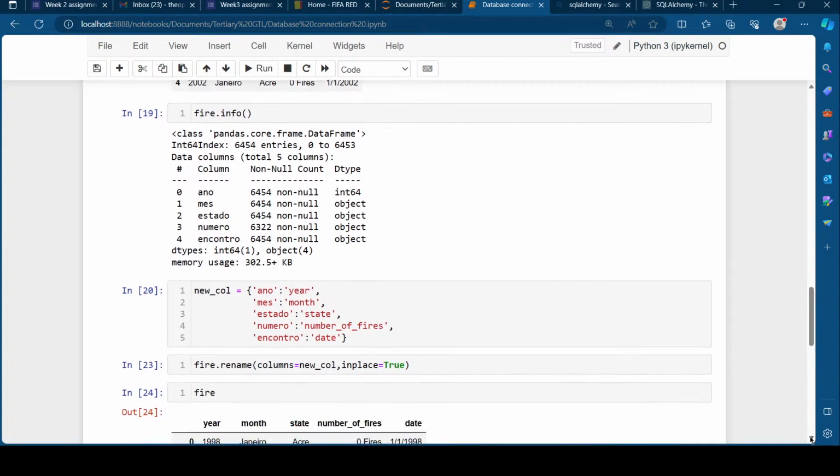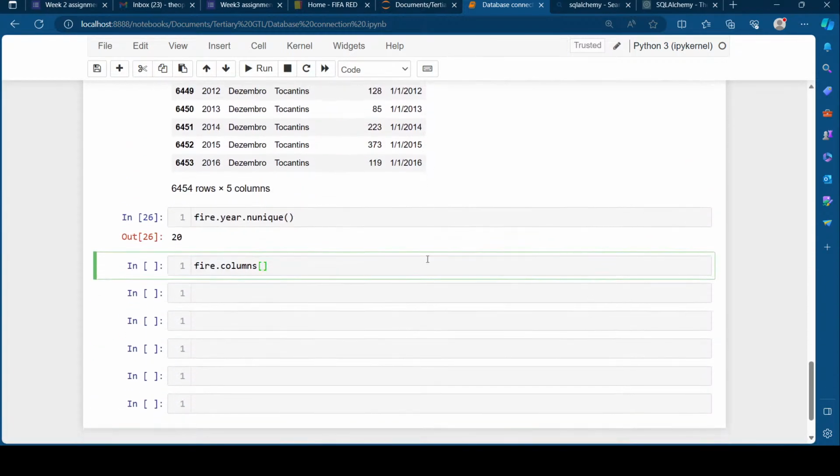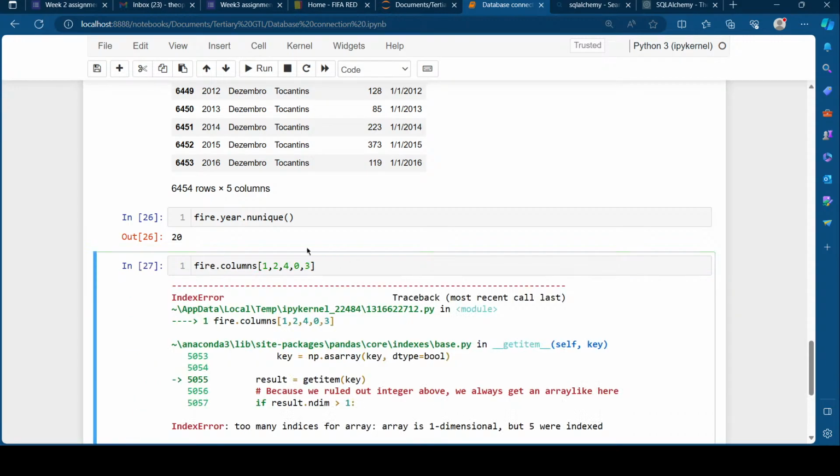So imagine we come here and I say index 1, comma 2, comma 4, comma 0, then comma 3. Let me see what happens.